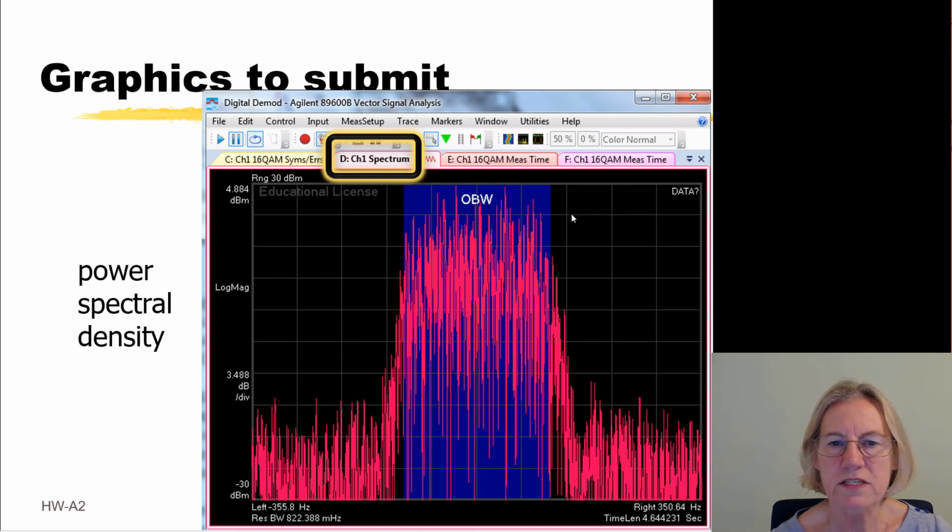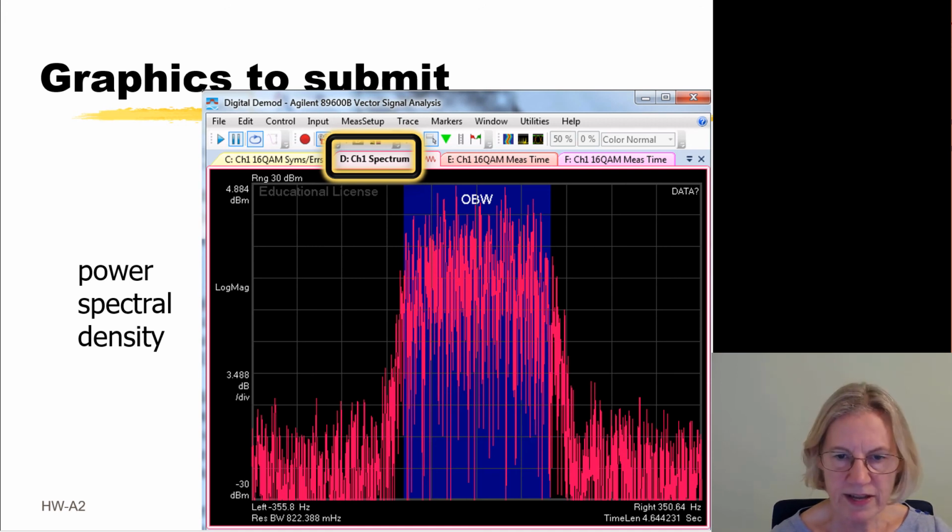But once you do have the right display of the spectrum, the power spectral density, you will be able to use the OBW command just as you did in the first homework assignment and ask for the 99.5% occupied bandwidth.